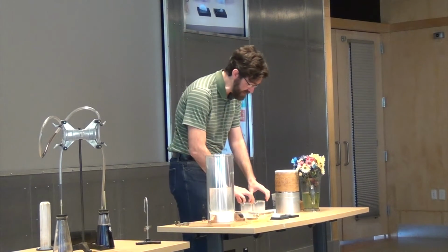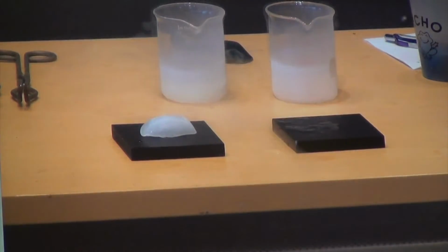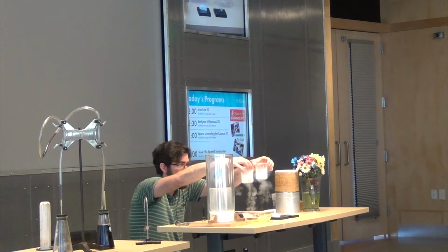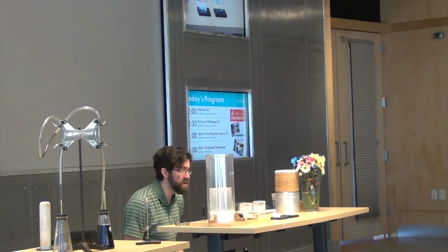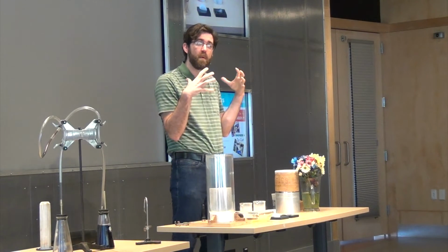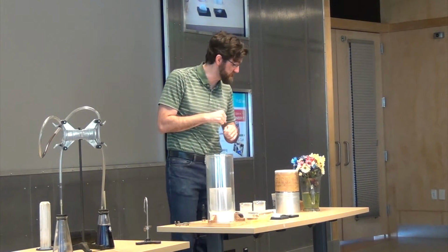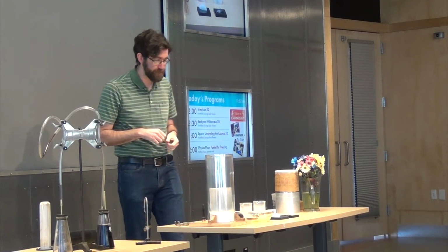Now let's come back and look at these. I noticed that I have a lot less nitrogen in this jar, even though they started at the same point. They were the same size, they were the same temperature, but I boiled more nitrogen with my metal ball because there was more stuff there. It had more matter and more thermal energy, even though it was at the same temperature.